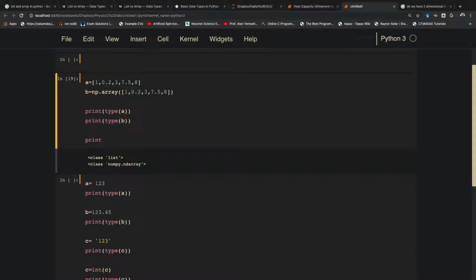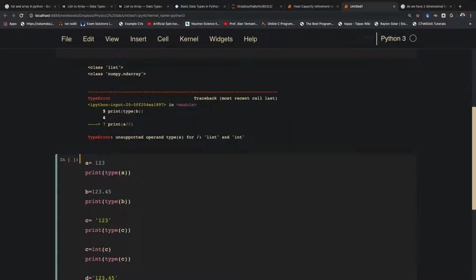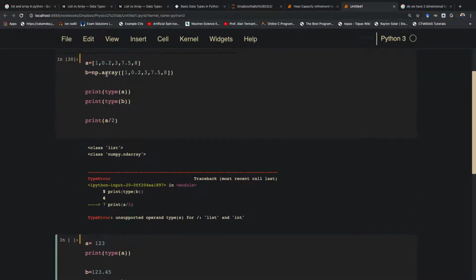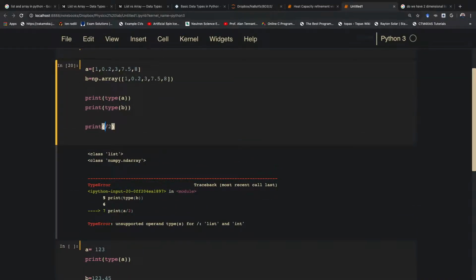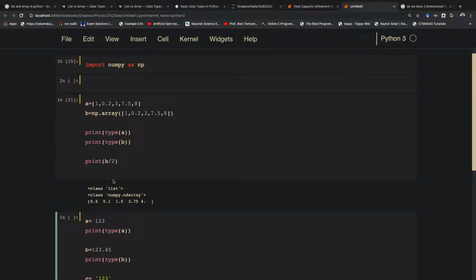Now print A divided by 2. It gives me an error, so you cannot do mathematical operations on the list. What happens if I change that to B? Here we go. Good.